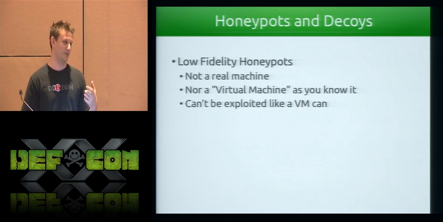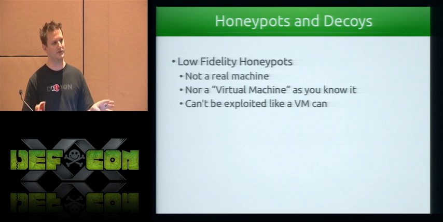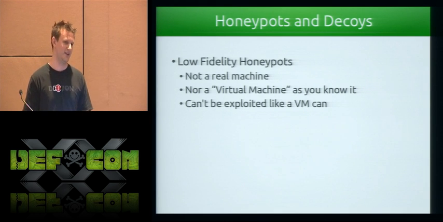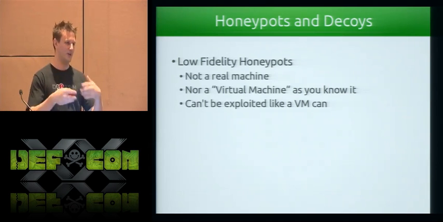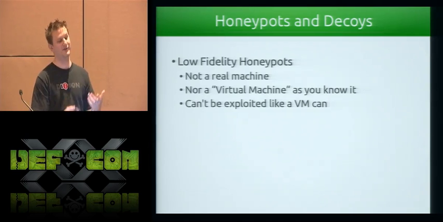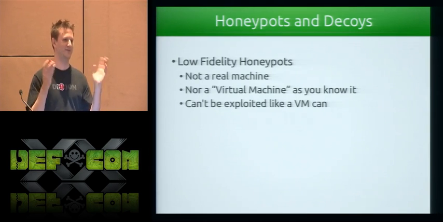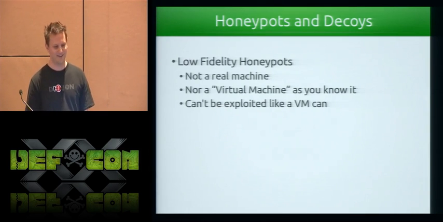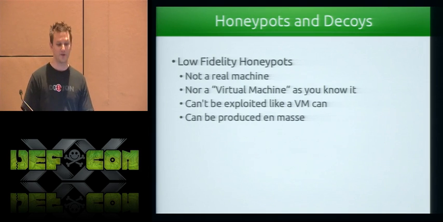With HoneyD you can have real network services running, like Telnet and FTP servers, but they're not actual services like you're used to. They're just shell scripts. And so we've got really fun stuff like FTP auto-fail services. You log into this thing, and it gives you an FTP banner and asks for a login, your username and password. No matter what you say, it just says, nope, authentication failure. So you can produce these things en masse.